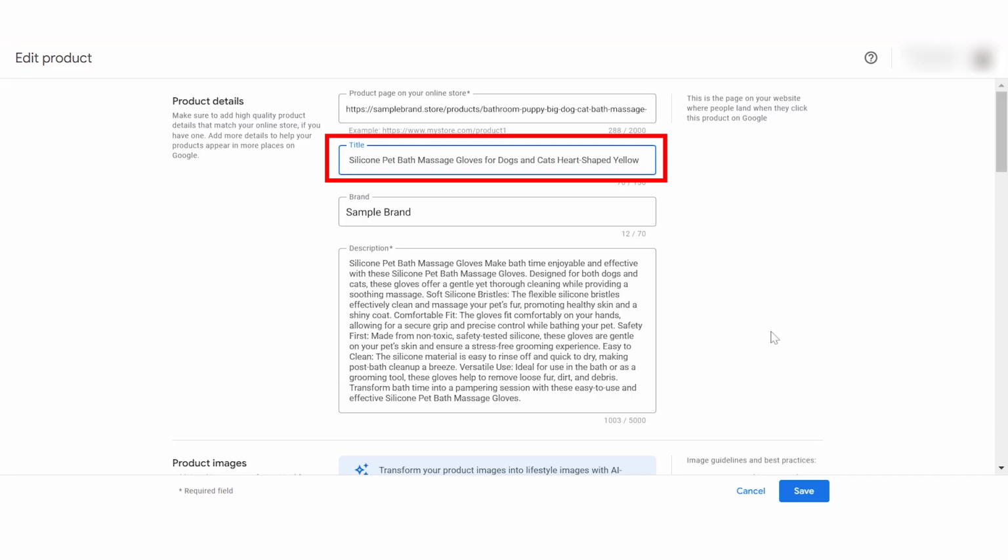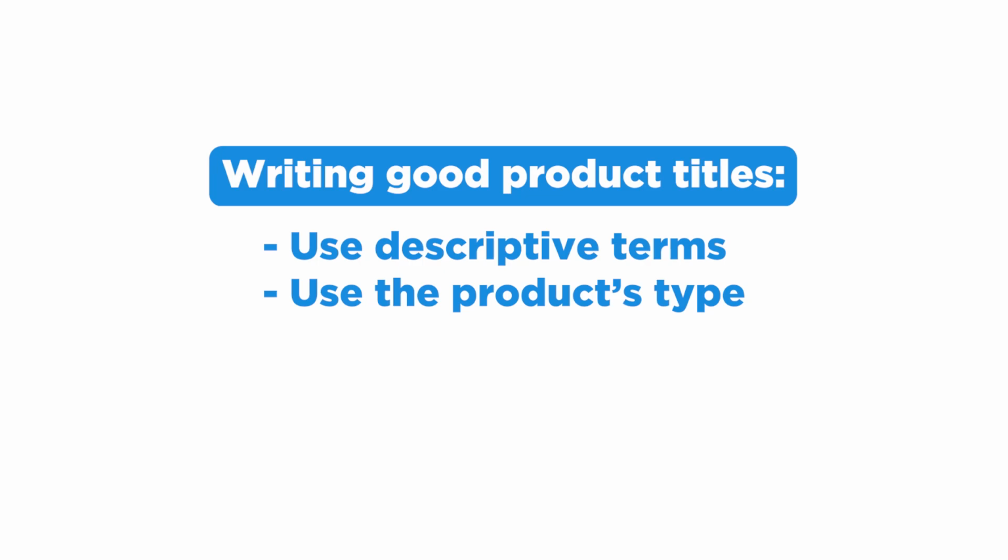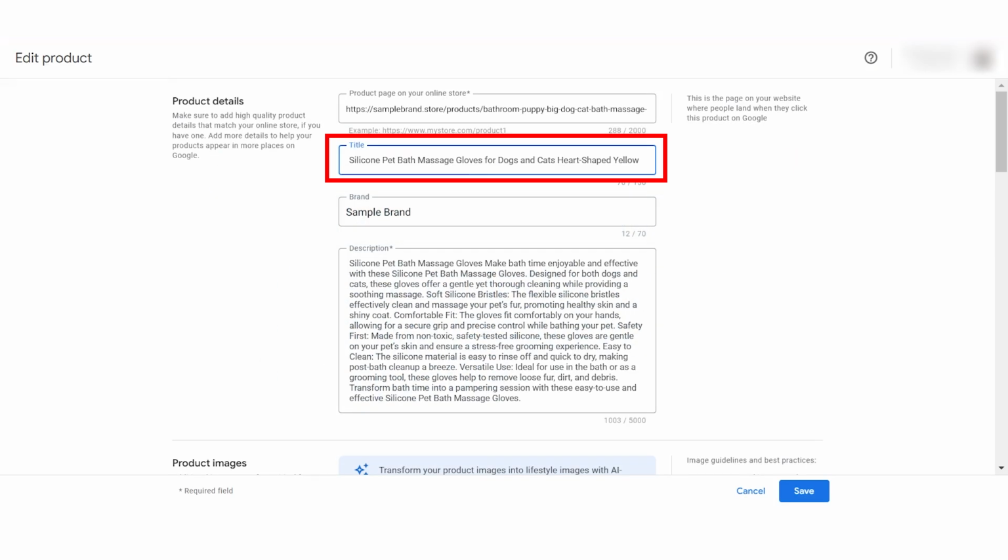Now, here's the product title. This is an attribute I do recommend you consider for revising. You want to think like a shopper here and put the keywords that best describe your product. That's, of course, its product type, such as scented candle, to reuse my previous example, but also keywords that narrow down from a broad product category to more specific. With the candle example, that might be what it smells like, or if it's made with beeswax or organic beeswax. You see how these keywords are search terms that shoppers may use. Therefore, you want Google to consider your product highly relevant to them.